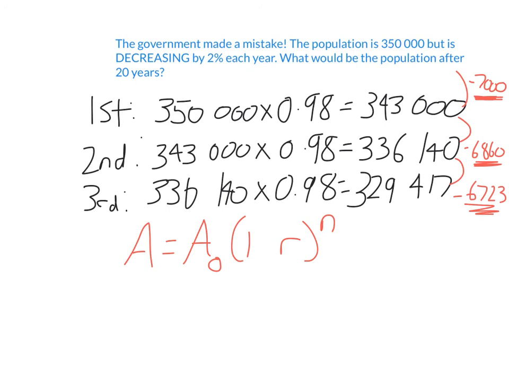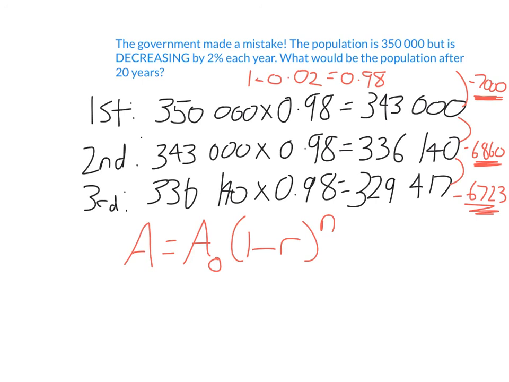And you can sort of see that from our example here, like 1 minus 2%, 2% as a decimal is 0.98, okay? Because decreasing something by 2% is the same as finding 98% of that number. So that is literally the only difference between the formula for growth and decay. The growth has a plus, decay has a minus.